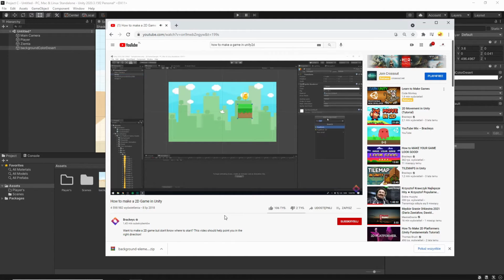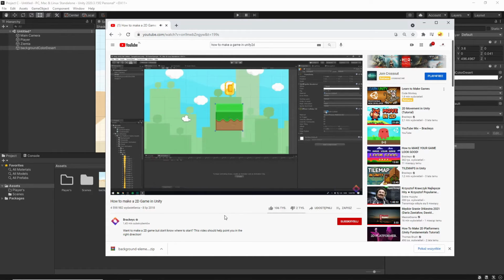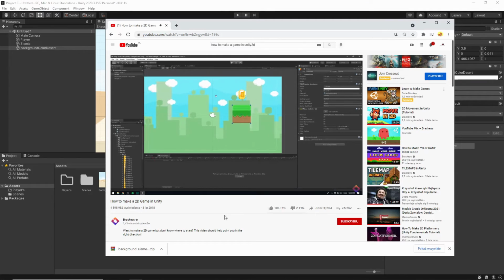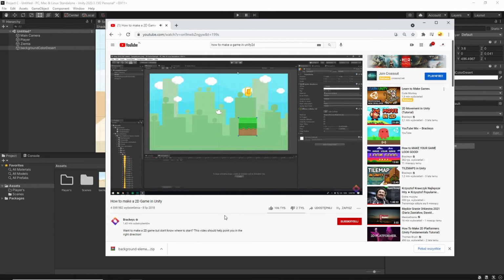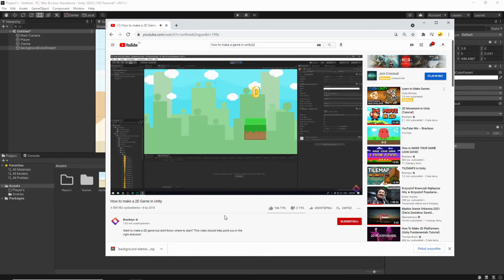So let's here go and add a Box Collider 2D, and we can go in and edit the collider here, and I'm just going to drag the top a bit down so that it looks like our coin is landing at the center of our platform. I'm also going to take the platform and drag it down a bit, and if we now hit play once more, we can see that the coin falls and lands on our platform.